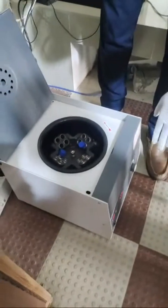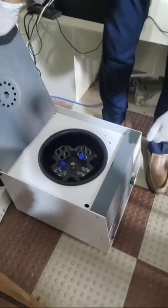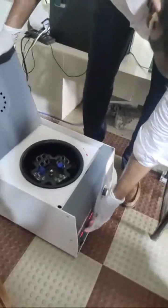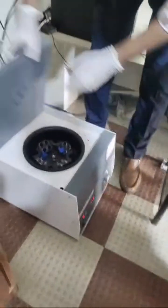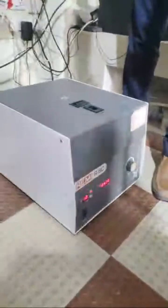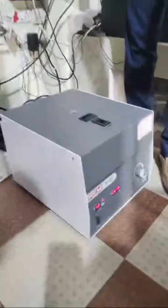We are using a double spin methodology for PRP preparation. First will be the soft spin. The soft spin will be at 2000 RPM for 10 minutes. We have set it at 12 minutes because the speed it has to attain, 2000, will take 2 minutes. So we have set it as 12 minutes, and the RPM will be 2000.